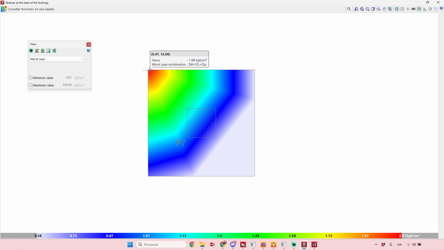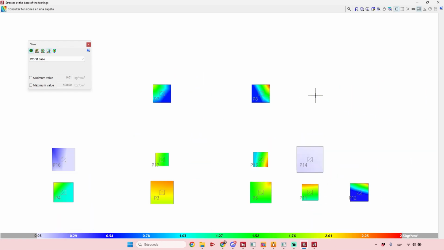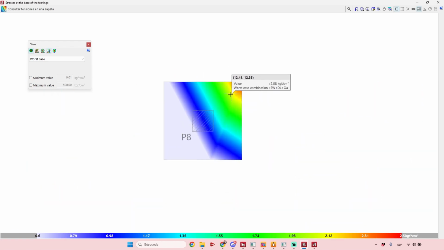So maybe I can have a worst case here from one specific combination, and here from another one. In my case, I don't see that. Yeah, it is the same combination. Let's take a look at another one. Maybe this one. No, no changes. But you see that when I move my mouse over each one of the points, I see a different value. Of course, the worst is going to be there.